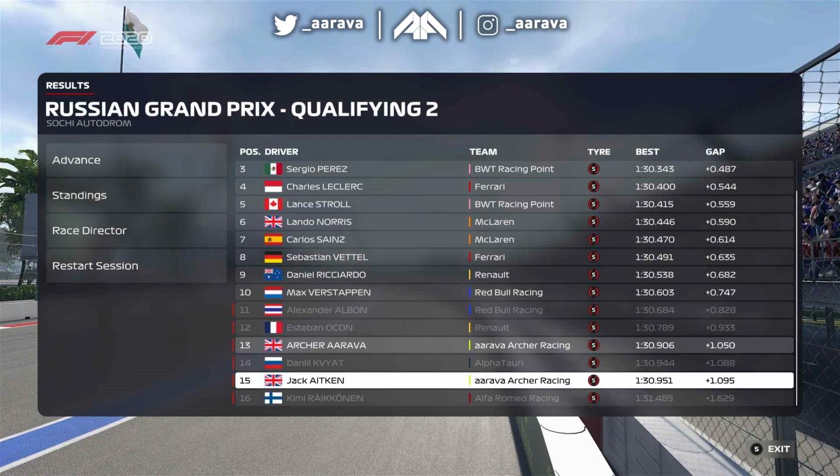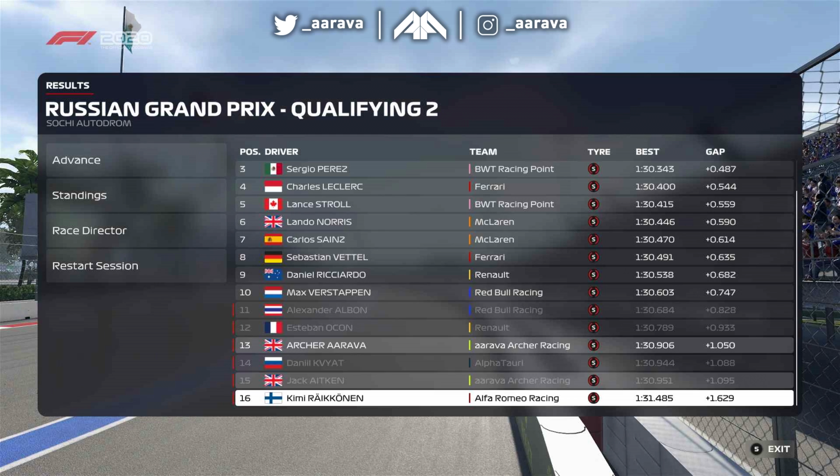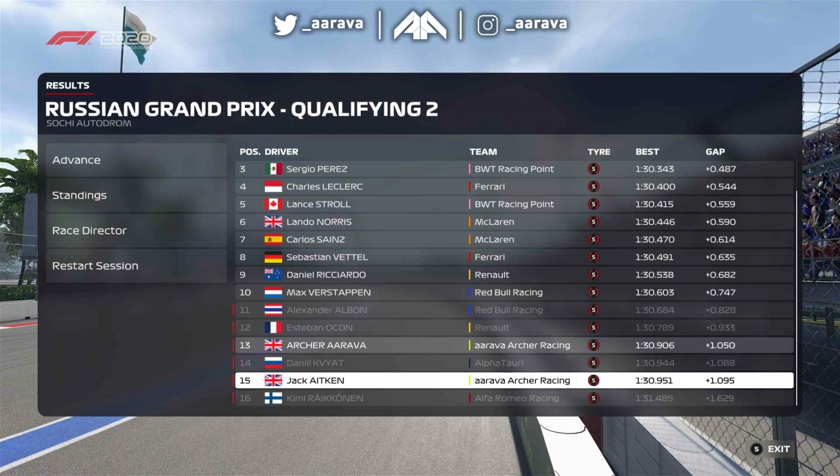He looks pretty pacey there. He's beaten Max Verstappen in Q2, so hopefully that Renault's not too quick in the race. The McLarens and Racing Points, though, looking very strong. You can see, as was indicated, the R&D chart. So it's going to be an interesting one. Looks like we might be fighting the Alpha Tauris and maybe Albon, because he's been knocked out.